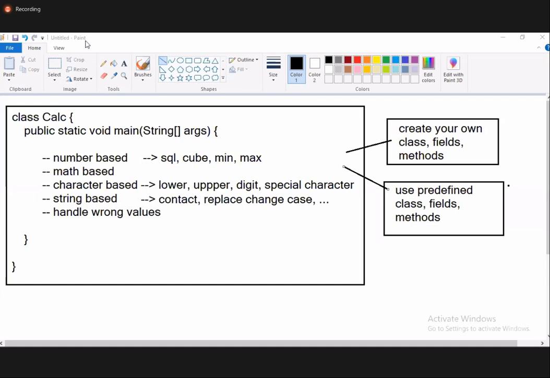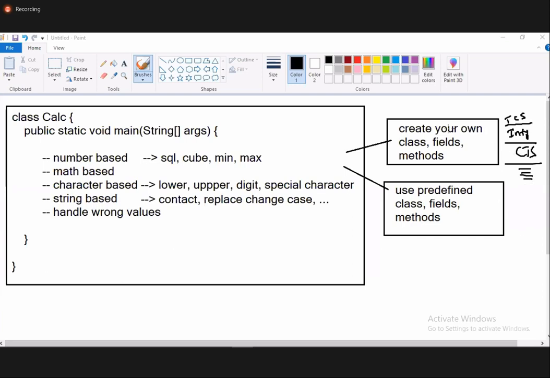Come on, did you come to a conclusion? Which option are you choosing? Your own class fields and methods, or do you want to use predefined class fields and methods? If you choose your own class fields and methods, and now you are working in TCS company, then TCS company class names, variable names, method names are different from Infosys, different from CTS, different from company to company, right?